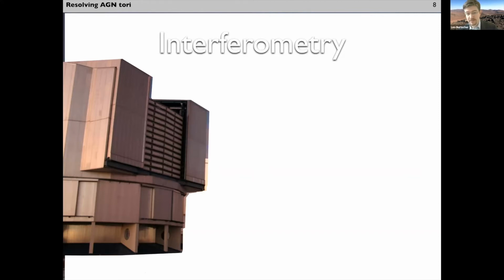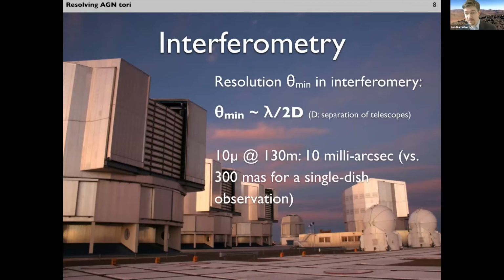So what we need is more telescopes, and that's of course interferometry, where the resolution is actually given by lambda over 2D. So you gain both by the large separations of the telescopes, and since you only probe the largest spatial frequency, namely between the two telescopes, there's another factor of 2. So for, let's say, an 8-meter baseline, you already have twice the resolution. That's also why aperture interferometry is better, in resolution terms, than just normal imaging.